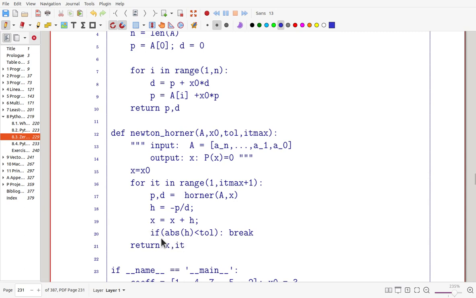Once the correction term is bounded by the given tolerance, we stop the iteration and return the final value x, and we count the number of iterations to see how many iterations are performed.